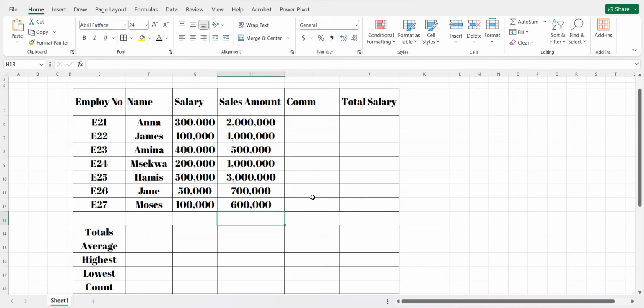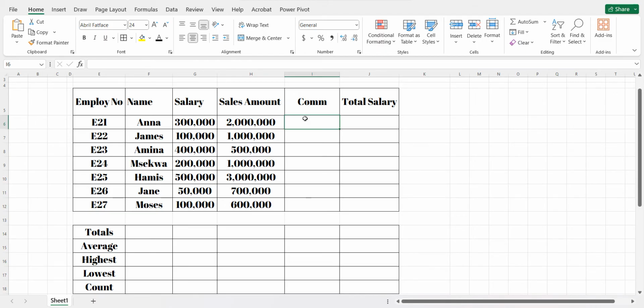Now you use the formula to calculate commission. Here you're going to use the formula because you are already given the condition to use, that is you have to find 2% of sales of each employee in order to get commission.